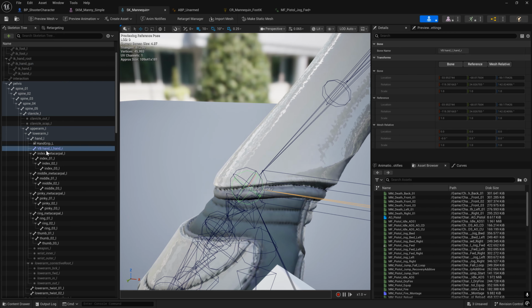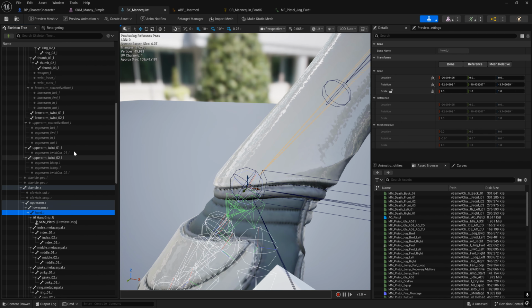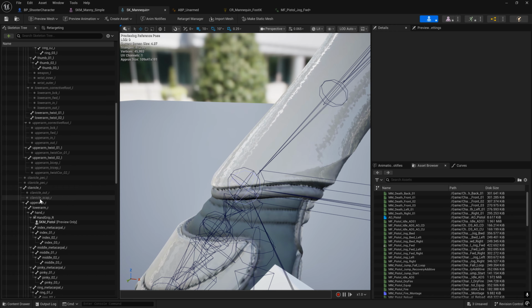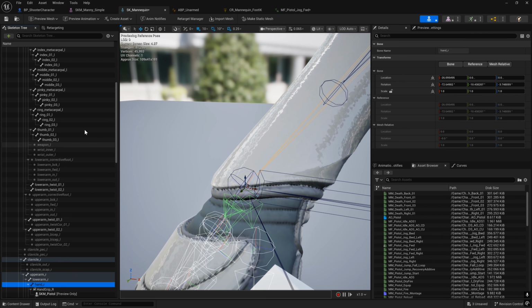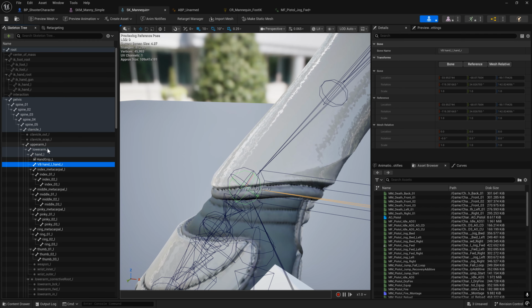But the virtual bone is exactly where the other hand is, as you can see. And like I said, it works the same way. So just in case you weren't aware, virtual bones are treated just like regular bones, okay?